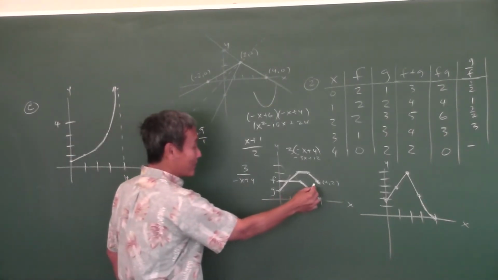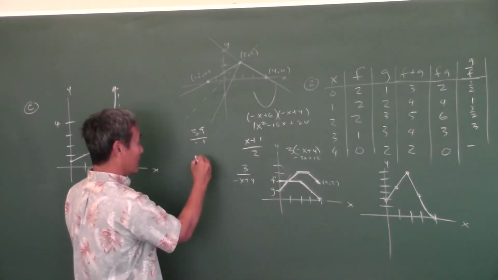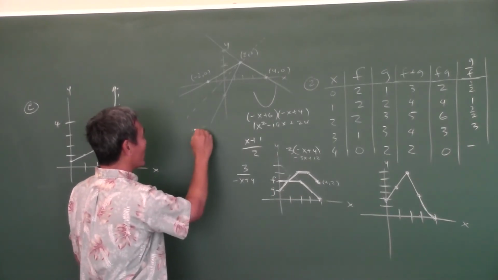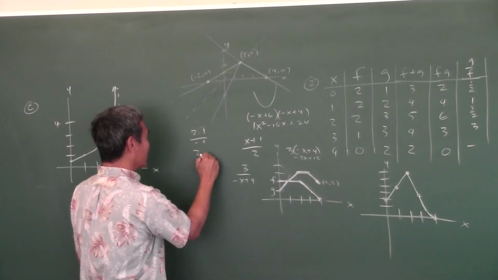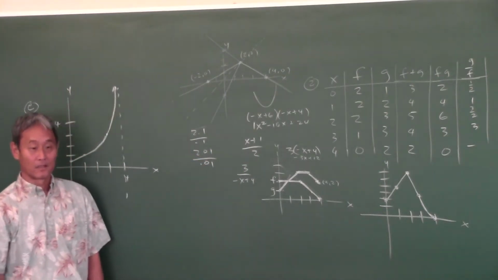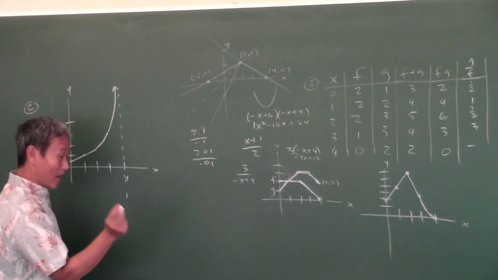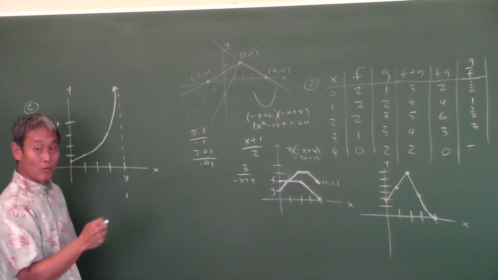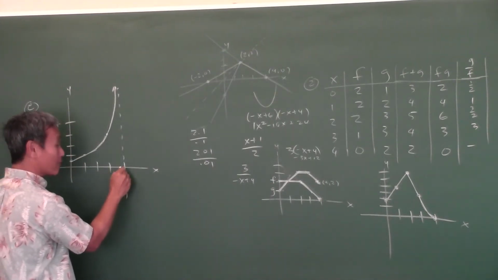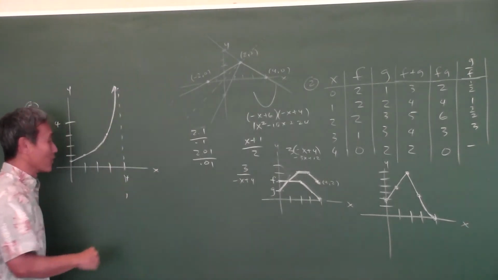And then what happens if you get even closer? What about at 3.99? What's the y coordinate going to be? 2.01 divided by 0.01, what is that? That's 201, it gets even bigger. So when you keep dividing by a smaller and smaller number, what happens to the y coordinate? It starts getting really, really big. So the closer and closer you get to 4, the y coordinate gets bigger and bigger, and that's why there's a vertical asymptote there.